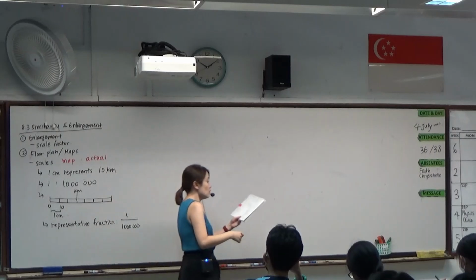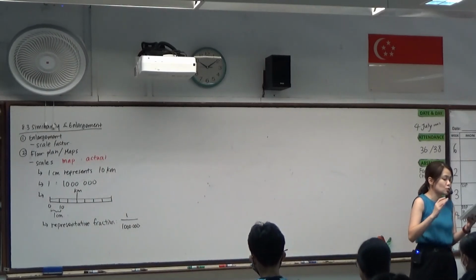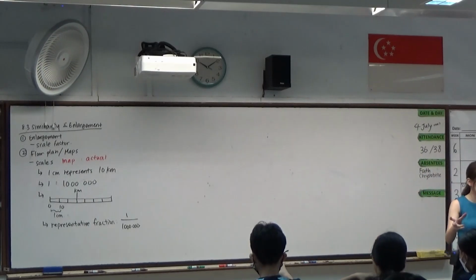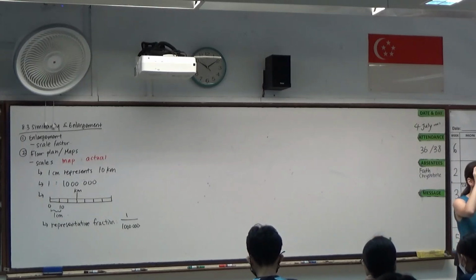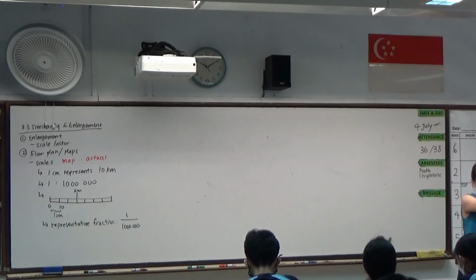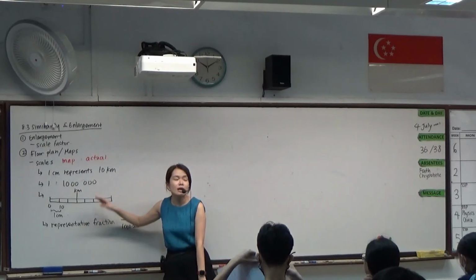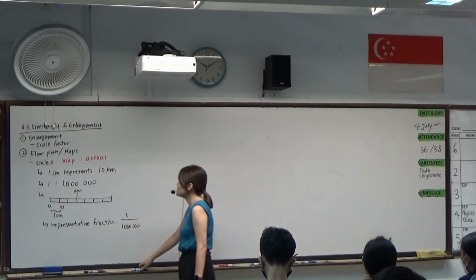So yesterday we were looking at how we calculate length. We looked at Practice Now 12, question 2 already, on how to do it. I finished the question already, right? So today we're going to look at area. Will the same scale actually apply to area itself? Let's think about it.